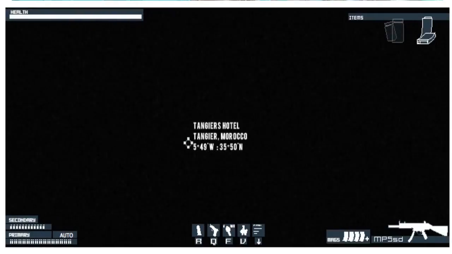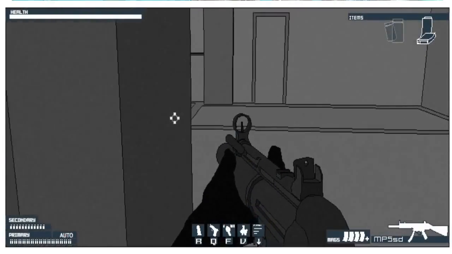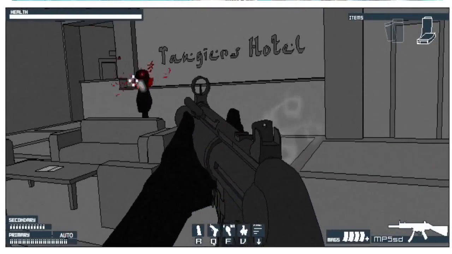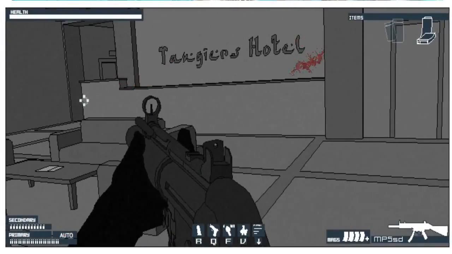It's been decided you're a good investment, Sierra. Time to prove your real worth. Your primary objective is to neutralize a bomb leader and his militia. He's located somewhere on the second floor of this hotel.